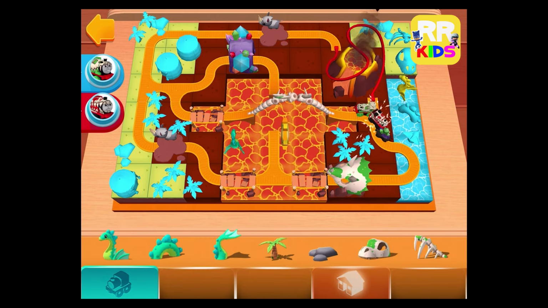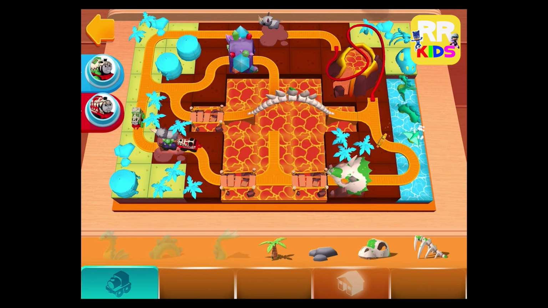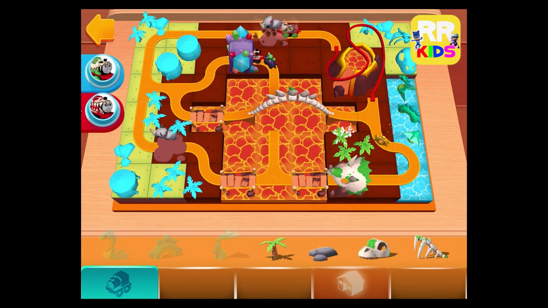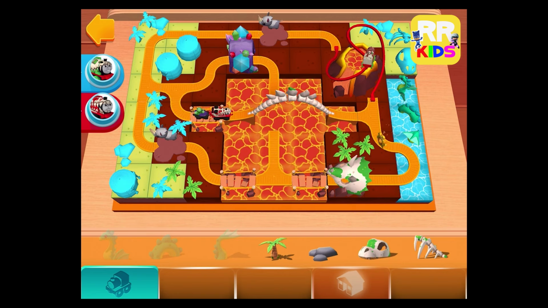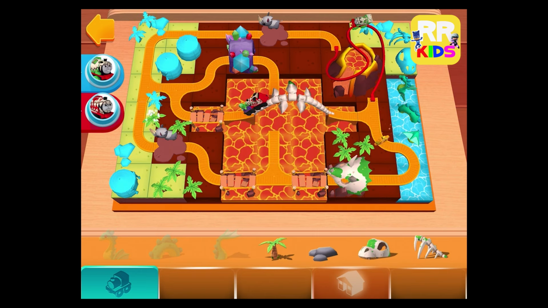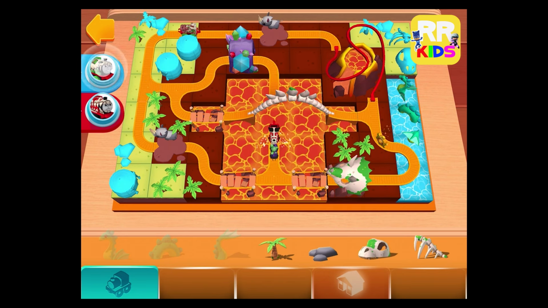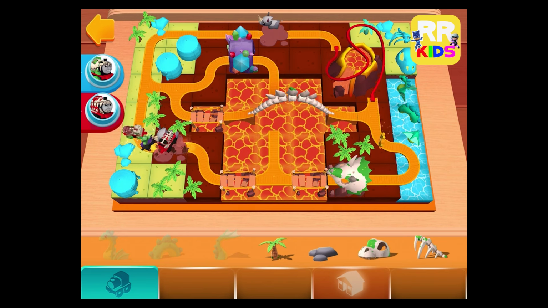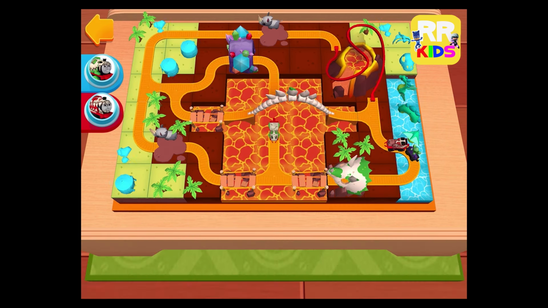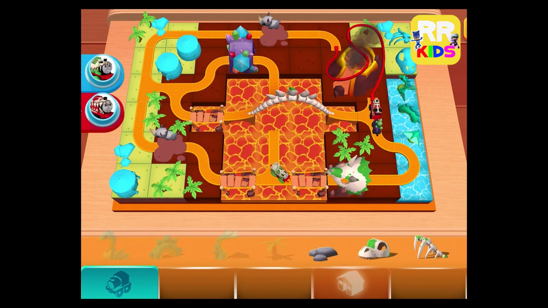In the orange shelf, you'll find all sorts of buildings, trees, and other decorations. You found a golden gear. Only two gears left to get your reward.